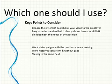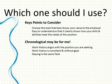It's going to very easily let that employer take a look at how your skills not only fit their need, but how your work history has really backed up what those skills are. And they're going to be able to look at that flow and be able to really clearly see that, so they can call you in and talk about that.